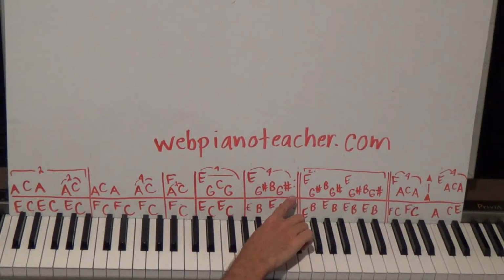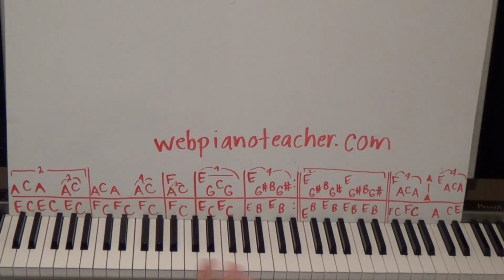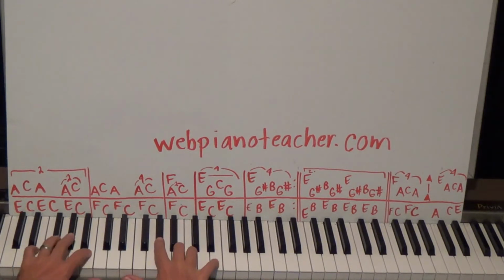See the repeat sign there? That tells us to go back to the beginning and play it all again. I'm not going to do that right now because you understand. So just play it again. That's how you do it in the song. You repeat it. But when you go back through the second time, it's going to be a little different, okay?